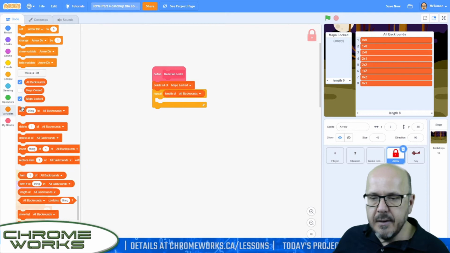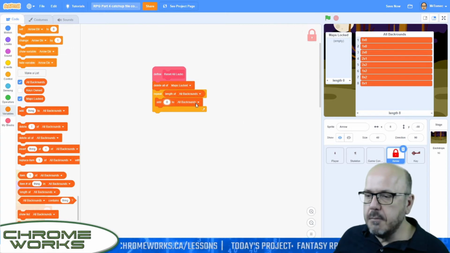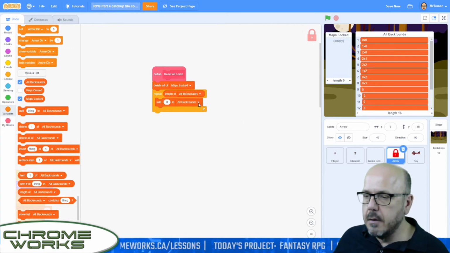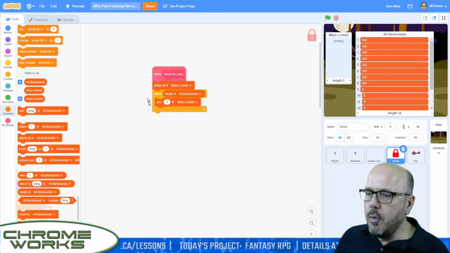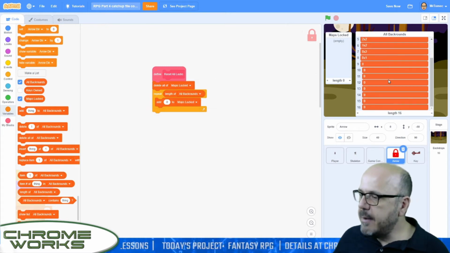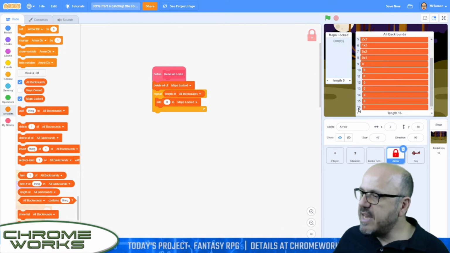Let's go add 0 to that list called maps locked. So it's going to go through a loop here. Basically, how many times? Well, I've got 16 maps on my list here, which is a bit weird.